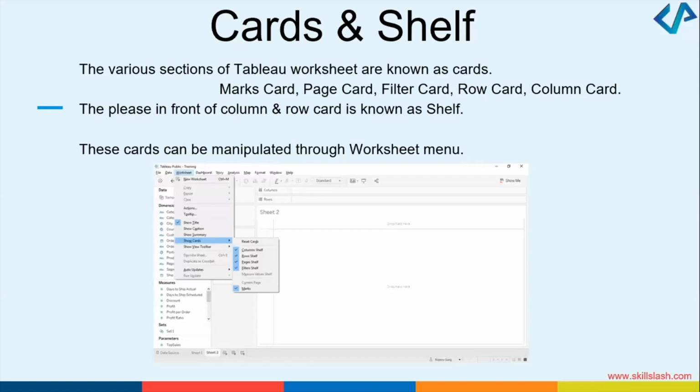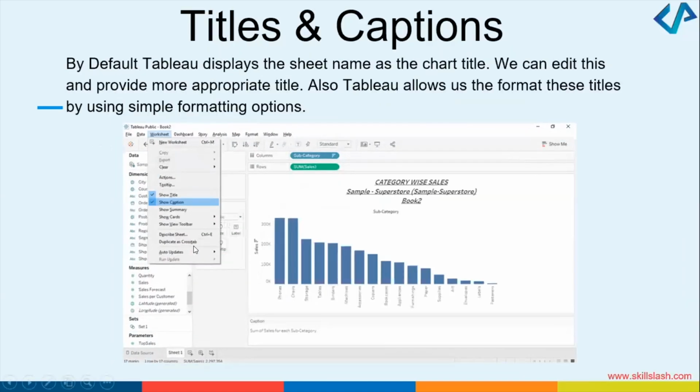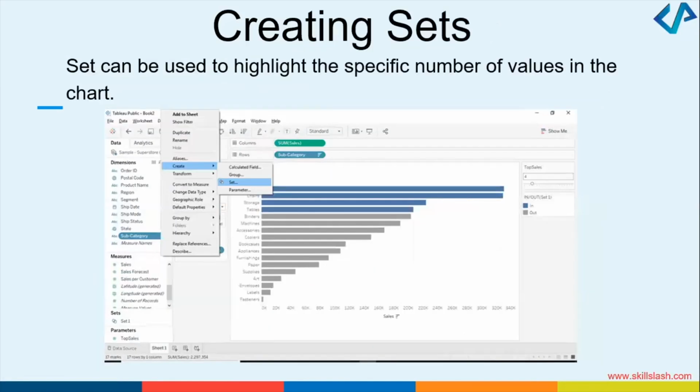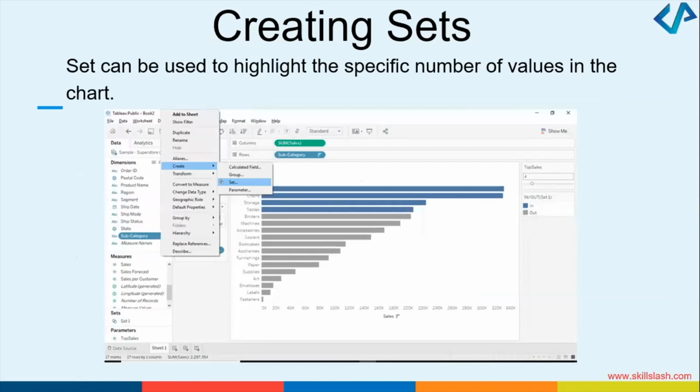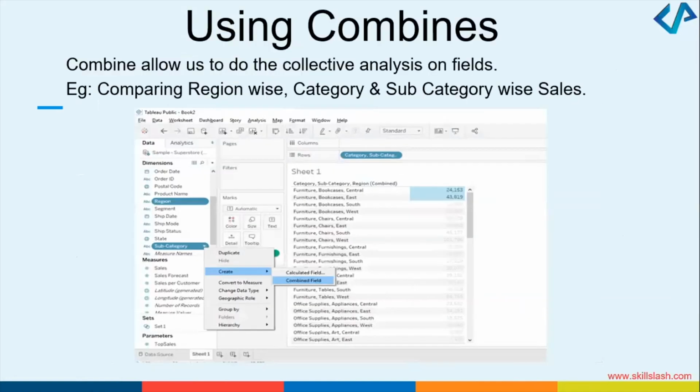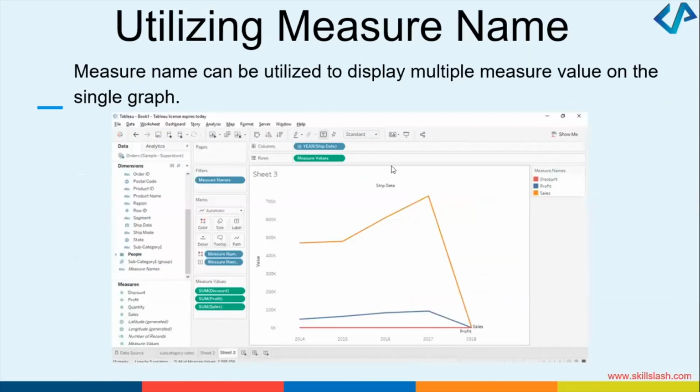Okay, the years and measure part is not clear. Did you try to do this exercise? Have you done it? Okay. I cannot see your screen because I need to go ahead, but I can go to the years and category slide quickly and do this step with you and show it to you. Please look at it very carefully, and then we can go ahead. So here you can see that I am drawing a line graph with the years, the ship date. All that I had asked you to do was to drag and drop in the columns.